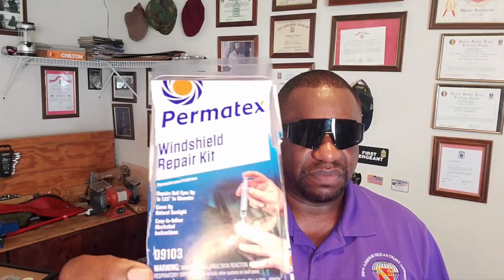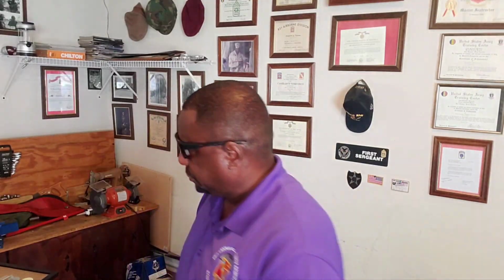This is the kit right here. It's by a company called Permatex, and it's a windshield repair kit. I got it off Amazon. It was $12.95. I bought two of them. You can get them from AutoZone or any other parts store, but they're gonna cost you about 18 to 20 bucks. Amazon, $12.95. I just ordered it, came in yesterday, okay? Good thing to have.